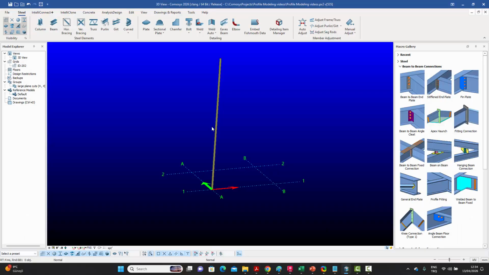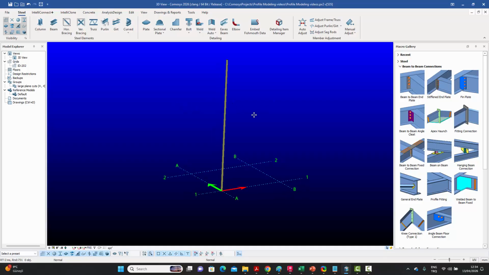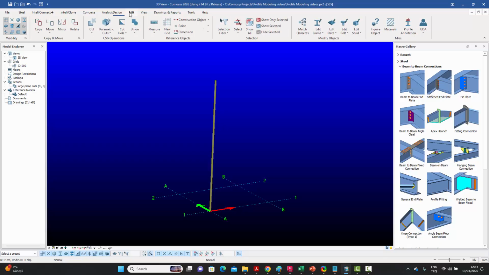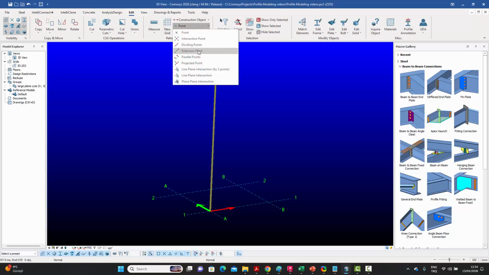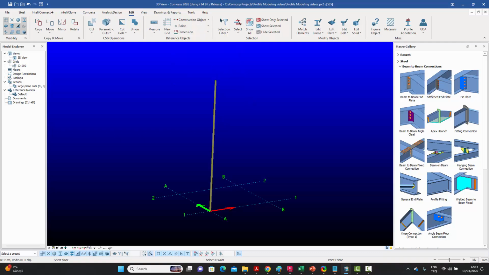How can we create that point? We want a point somewhere over here, which is along this line, but it is on the 6 meter plane. One way to do that is to go to the edit menu, go to your point commands and go to your line plane intersection commands. As you know, these will allow us to create intersections between lines and planes. So I can click on the command and I can define a plane which is 6 meters above this plane.